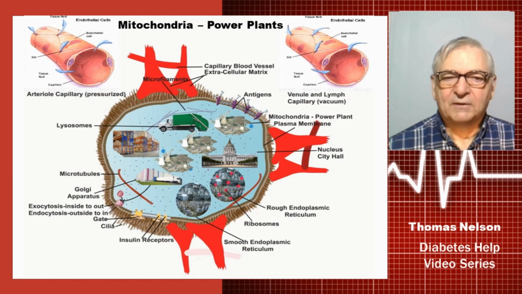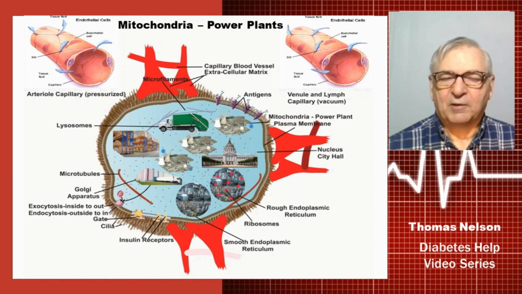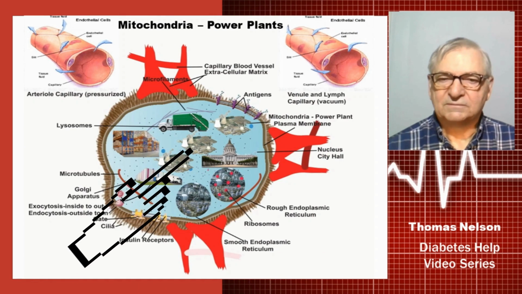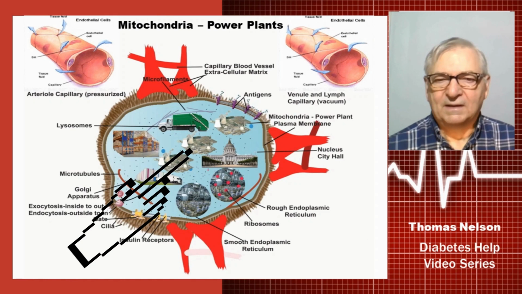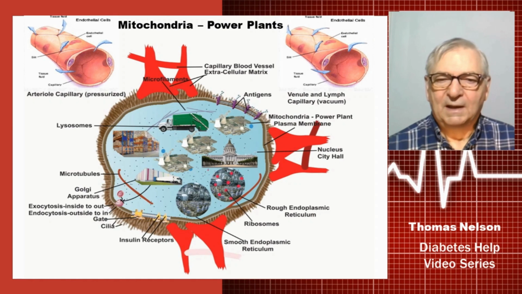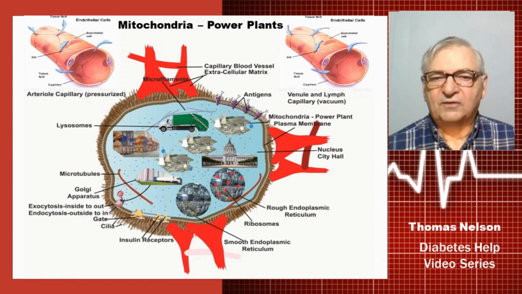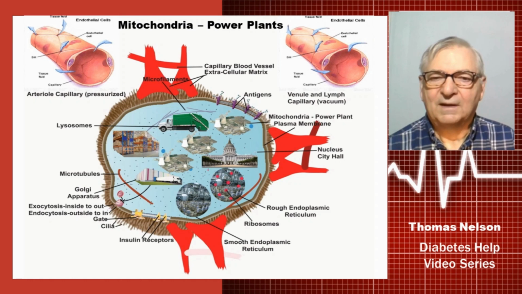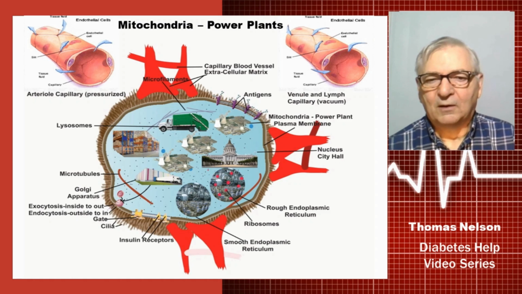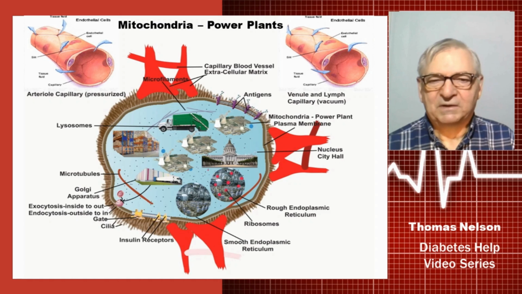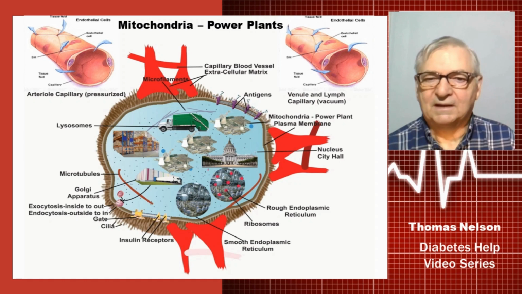Next, we have the mitochondria. I call them power plants because that's essentially what they do. The power plants are going to vary in number from city to city. For example, your heart, muscle, and your brain are huge users of energy. So they could have 10,000 of these power plants in each and every single one of their cells. Some of your liver cells have 2,000 power plants in them. It all depends on how much energy that particular city is going to need in order to operate and to keep you functioning and alive.